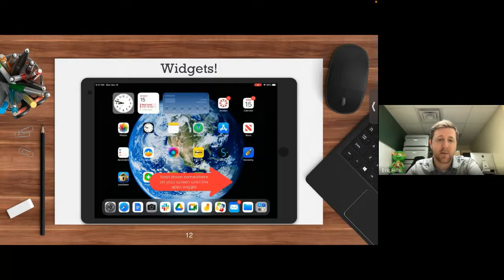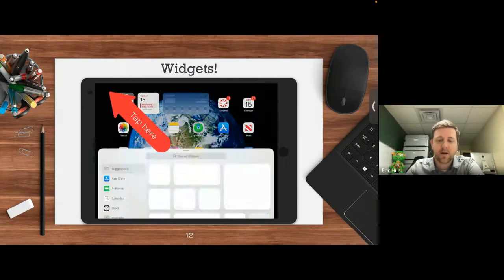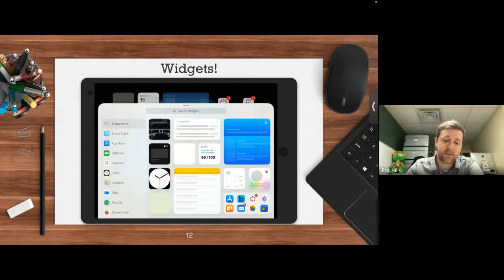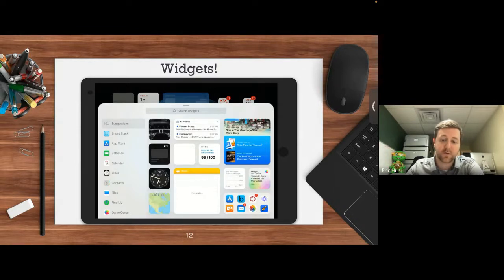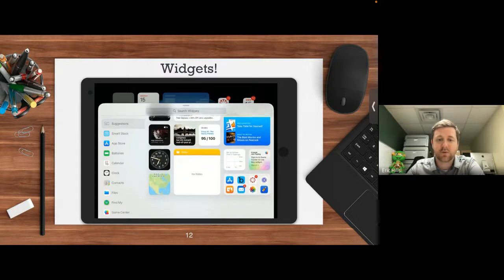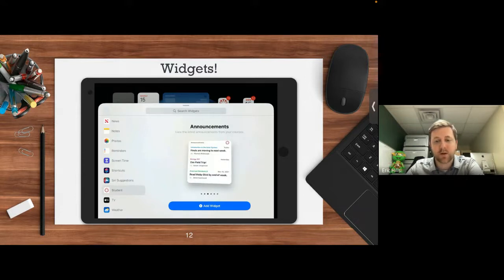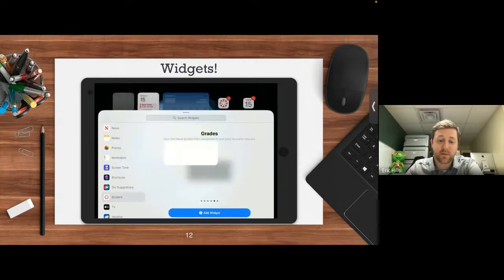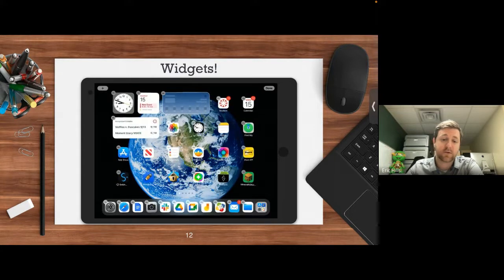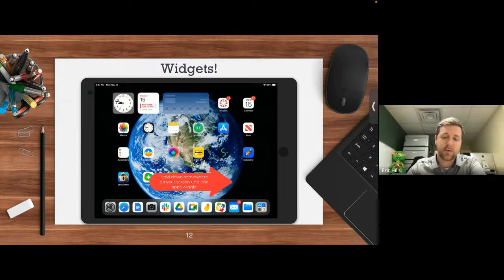So you can see on that iPad, there's a calendar and a clock and the weather. There's also a Canvas widget. So you can have students add that Canvas widget to their home screen. What it does is it shows them grades on assignments that they've recently had graded. There's one for announcements as well. So if teachers are using announcements frequently, you can add announcements right to the home screen of your course. You don't actually have to open the student app in order to see those things. It just pops up on your home screen.